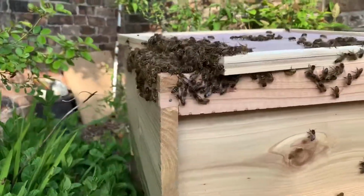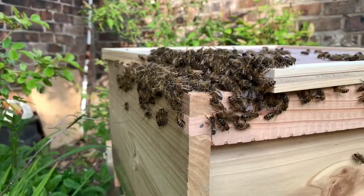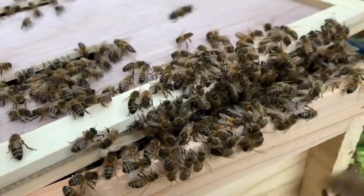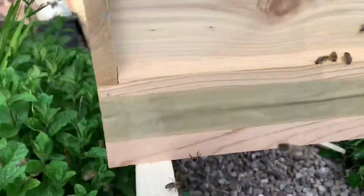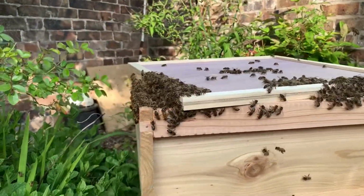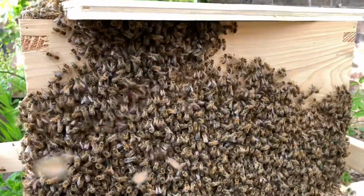Not too much to see. So I will put the lid back on, as I said, and hopefully they should all enter in. They are a little bit agitated. They've tried to sting me a few times, so I'm not quite sure why. But there you go. I can't see them fanning, so I'm not sure if the queen's in there or not. Little concerning. That one's fanning, so that's okay. I had to put masking tape, sellotape, around the bottom of the hive to keep the floor attached, so I do not want that coming off in the car. But just look at all of them. Masses and masses of them.